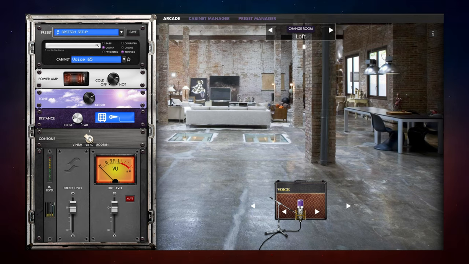Now, two of the things that really make a massive difference to the sound, of course, are the cabinets and the microphones. So let's start off by going through the microphones. You get 8 with this, okay? And they're based on some of the most famous microphones used for recording guitar and bass cabinets. So I'm just going to play this again. We'll just bring a little bit of the room out of it here, and then we'll just go through these different microphones. You'll hear the massive difference it makes right away.